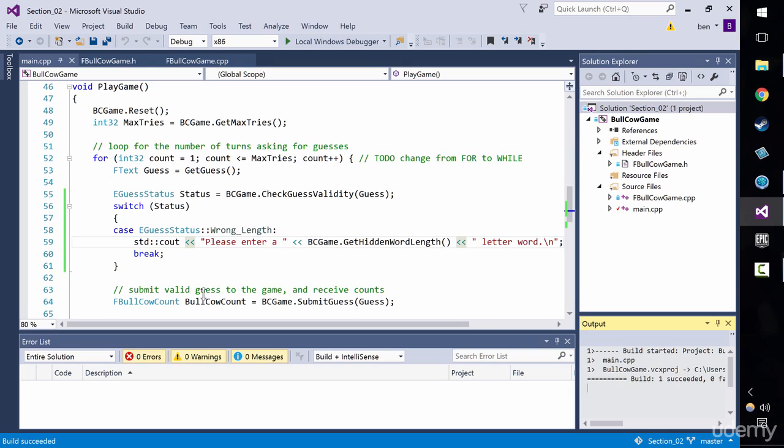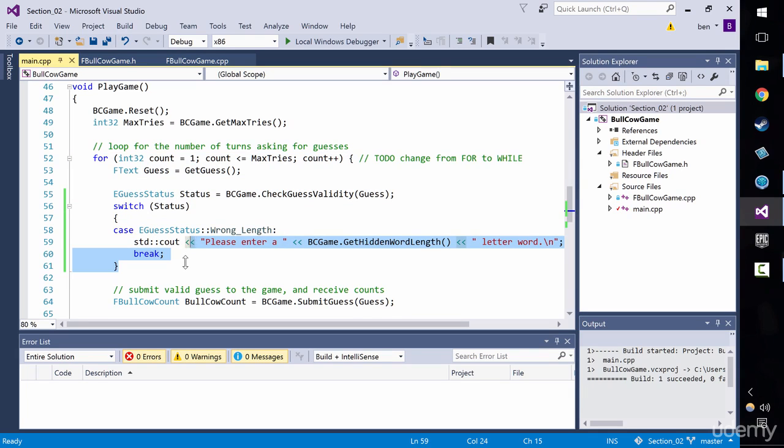So that's good news. Now, we're not going to flesh out the rest of this case statement here because we're in the wrong place, aren't we? This whole lot of code here is all about getting valid guesses, right? It's about going and getting a guess, checking its status, switching and giving feedback to the user. And we ought to tenaciously go around a loop doing this until the user gives us a valid guess. Then we come back and start submitting the guess to the engine down here. So all of this lot should be to do with getting a valid guess.